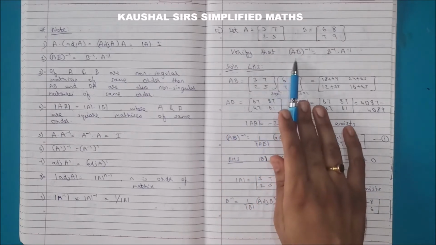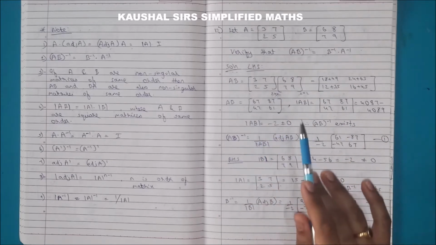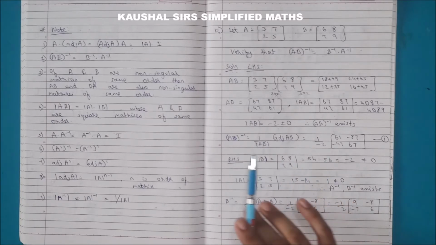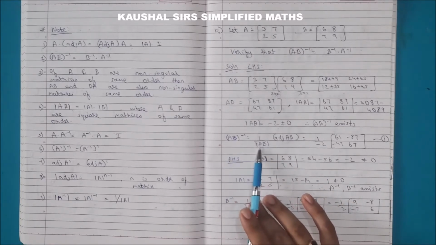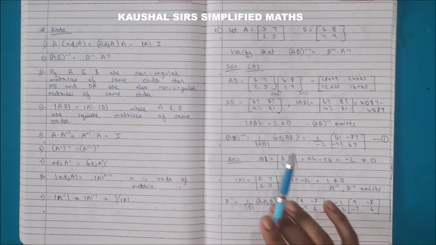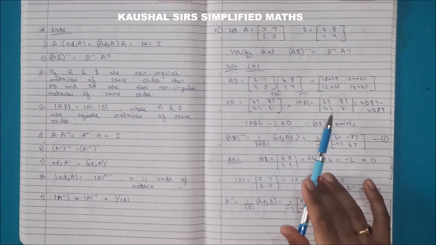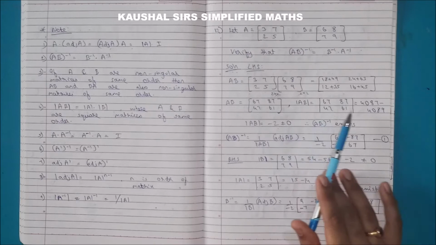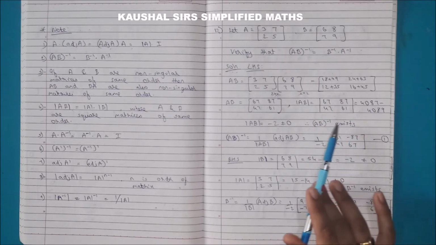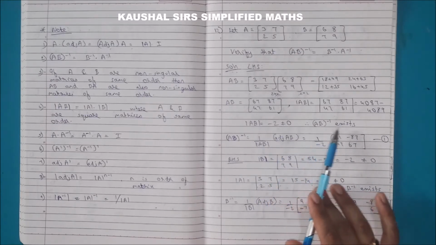Now since we want to find (AB) inverse, तो students आपको याद है कि A inverse का फॉर्मूला क्या था using adjoint method? A inverse is 1 upon determinant of A into adjoint of A. तो अगर हमको (AB) inverse find करना है तो फॉर्मूला क्या बनेगा, 1 upon determinant of AB into adjoint of AB. So what was the condition? That determinant AB should not be equal to 0. Okay, so हम लोग पहले determinant of AB find कर रहे हैं. Okay, and we are getting 4087 minus 4089, which comes out to be minus 2, which is not equal to 0. Therefore we can say that (AB) inverse exists.